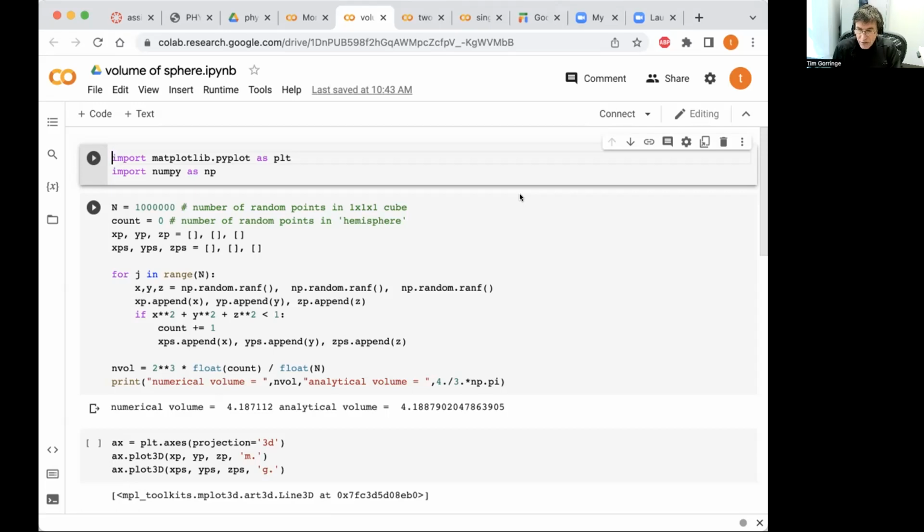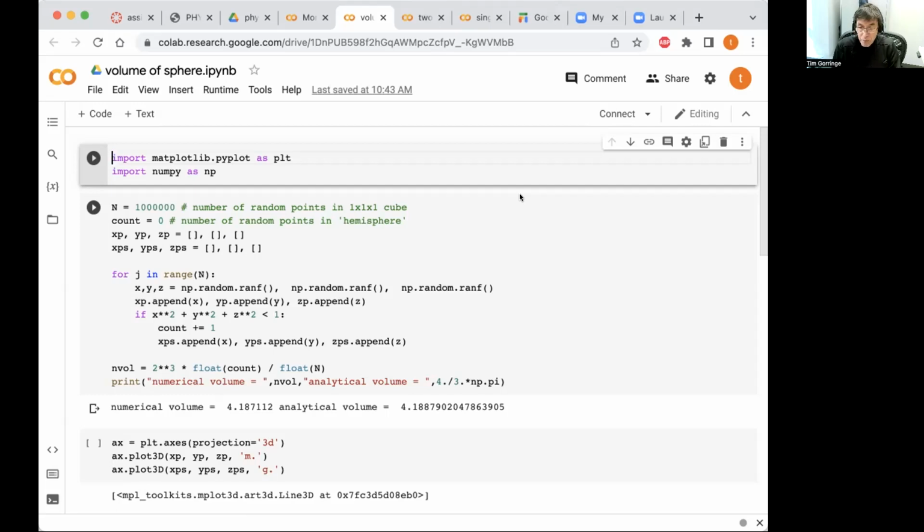That fraction, that proportion, is the fraction of that cube that's occupied by that portion of the sphere. Now, 1/8 of the sphere is inside that quadrant. So the fraction of points inside the sphere compared to the total number of points generated corresponds to the volume of that 1/8 of the sphere.